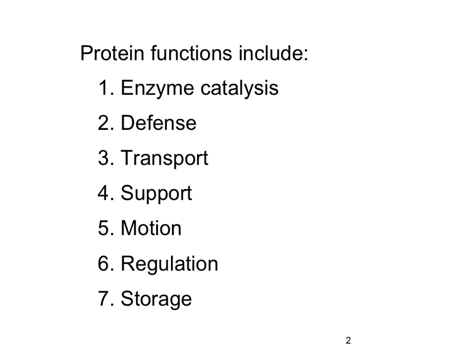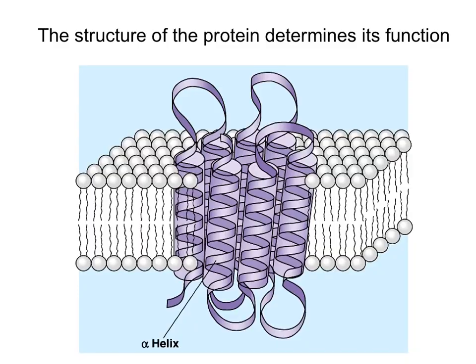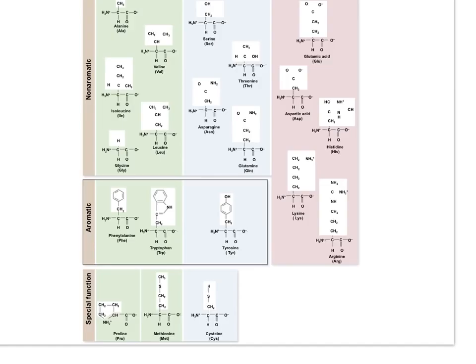For motion, this is like the proteins that make our muscles. They help us move, and they also help the cells move. And they can help with regulation, so some proteins are hormones, and they can also be used as storage of energy and other things. And what determines the function of a protein is its structure. So the structure of the protein tells us what is the function for that protein. And there are unlimited structures that a protein can have, and unlimited types of proteins that we can form. And all these possibilities for proteins come from the way proteins are built.